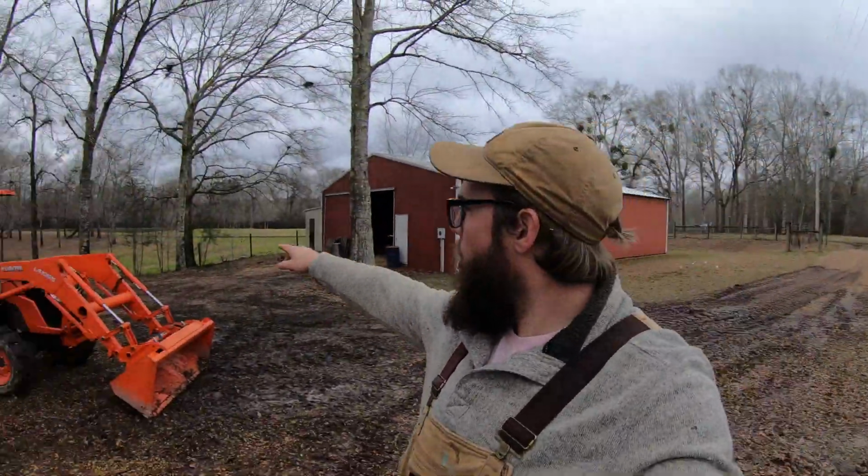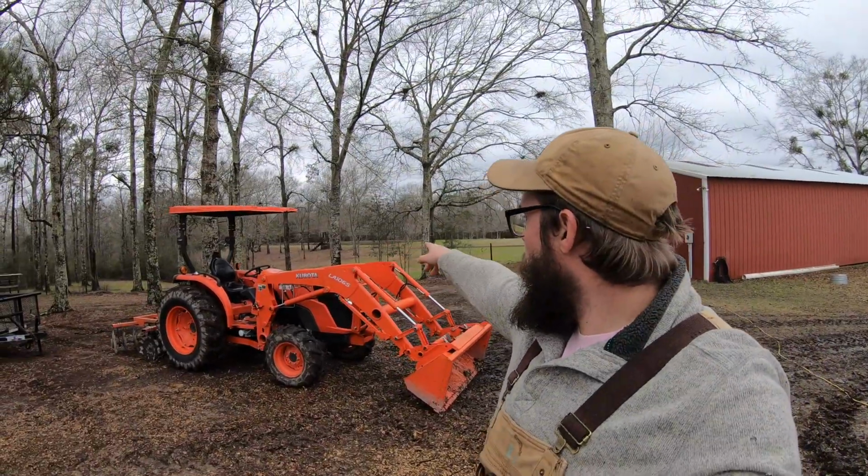Look at the garden over there. It's gonna be so good. But like I said, after these few days of rain go away and it can dry out, then I'm gonna disc it up again and again, and then hopefully we'll have some tarps and we can put tarps over the garden and kill all the grass and the clover in there, and yeah, it should be awesome.